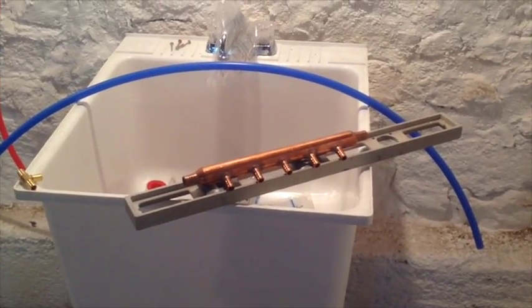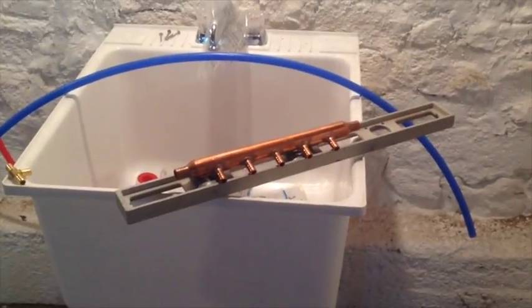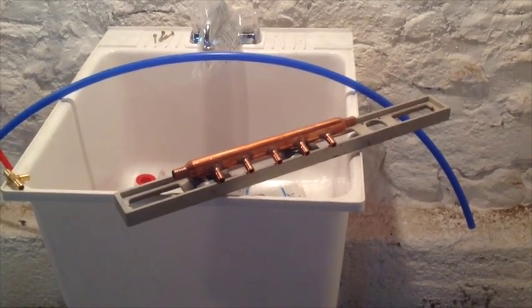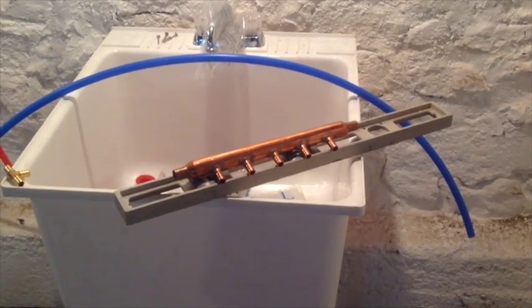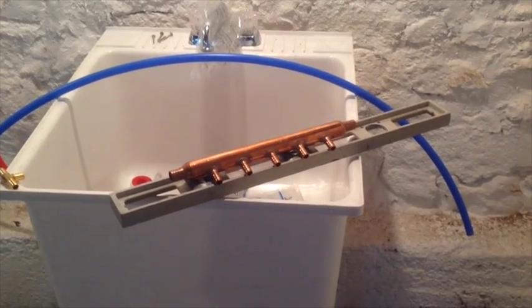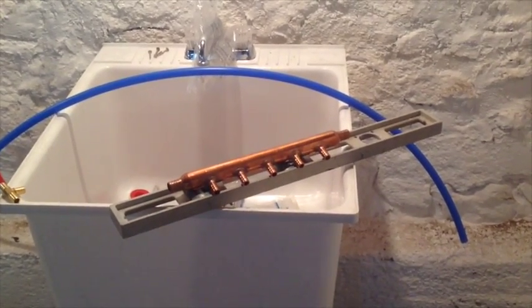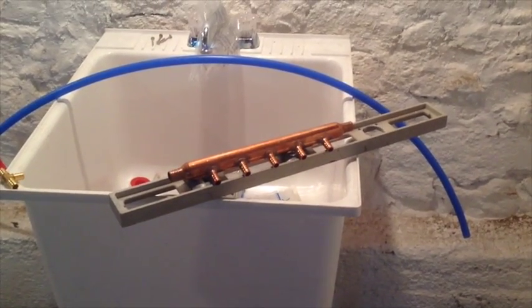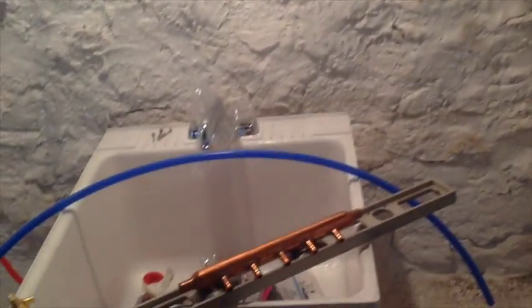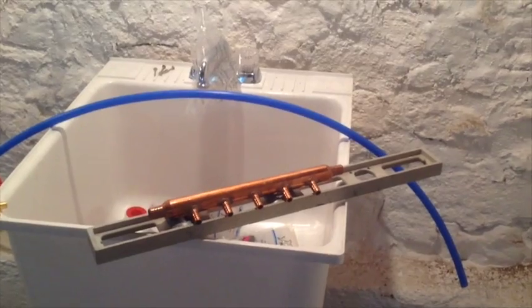Back to the installation. We've got a three-quarter manifold, and it's going to be installed on the cold side lead in this house. You can see each port off of it is a half inch. You can buy these in all different configurations, up to probably 24 ports. They come in plastic and copper — you pay a little more for the copper, but I think it's better built. Some of the plastic ones do have shutoffs if you want a central shutoff point at the manifold. In this case, most of these devices will have a shutoff at the device itself — at the washing machine or at a fixture — so that if there's a break, you can shut it off.